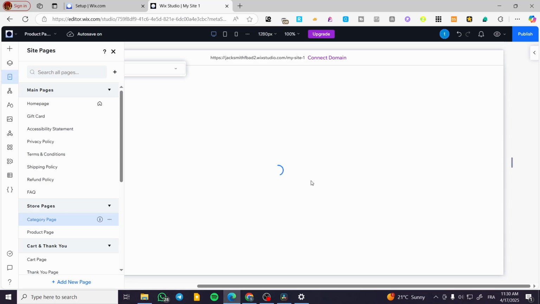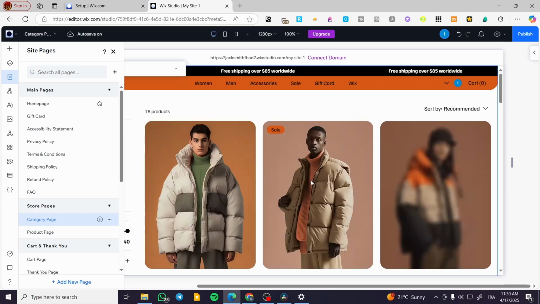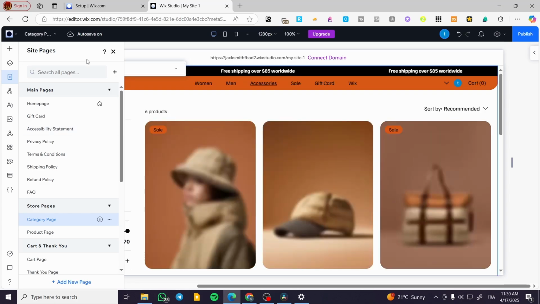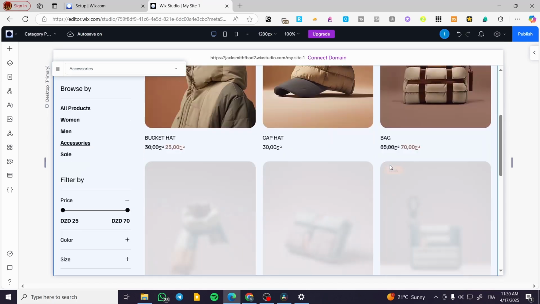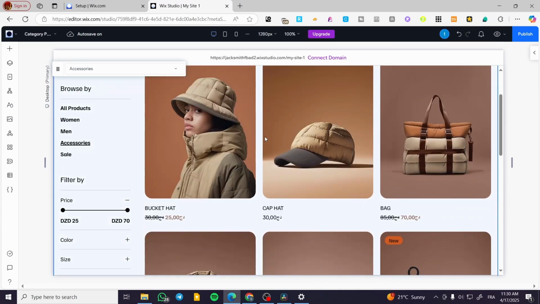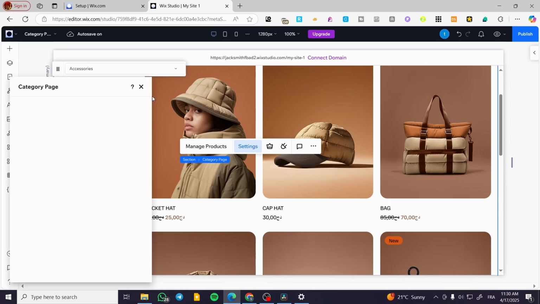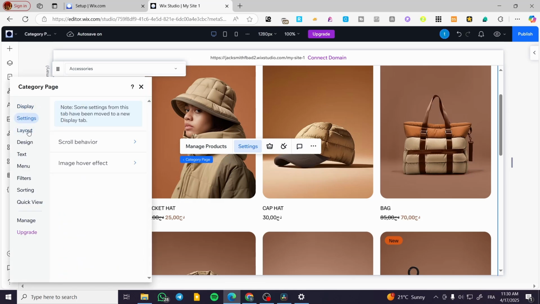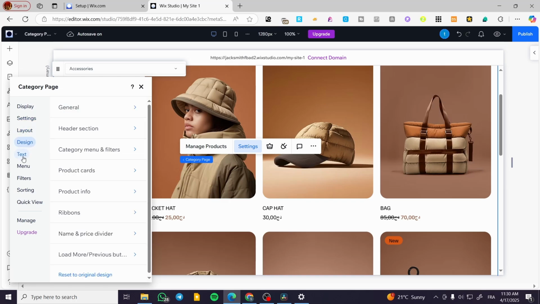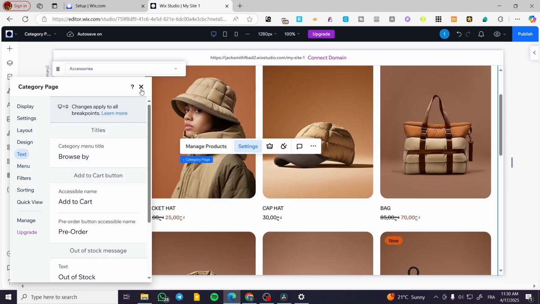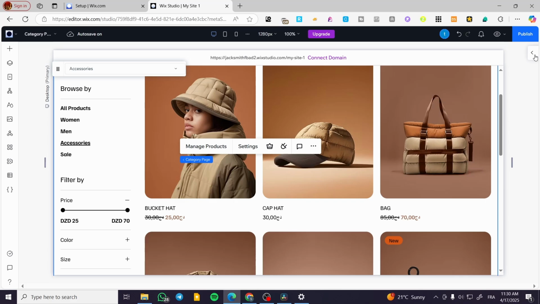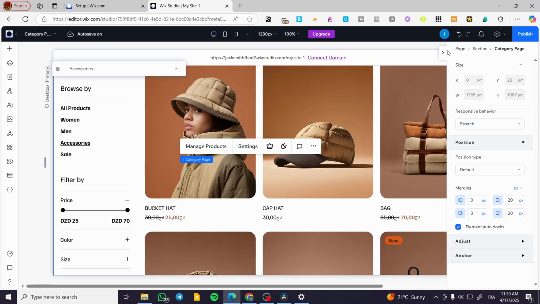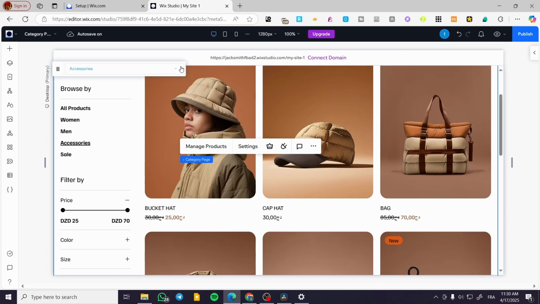So it is going to be also some modification that is following the products. So you can see here, showcase all the products that has been implemented into your store. You can see that you can manage the products, set up the settings of the category page in here, like setting up display settings, layout, design, text, menus, and etc. This the filtering, also sorting. Do not forget also that we have the element inspector everywhere that could help us in different categories.